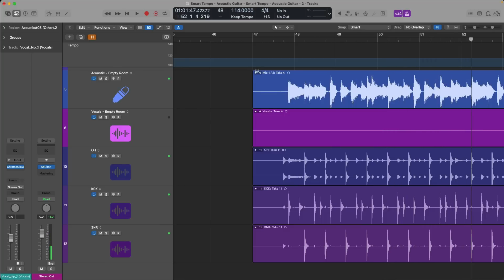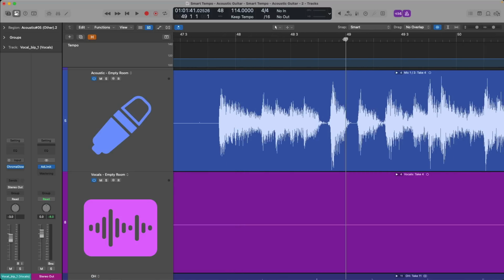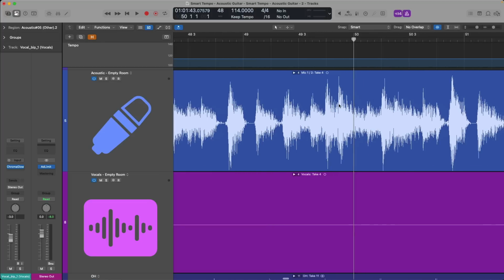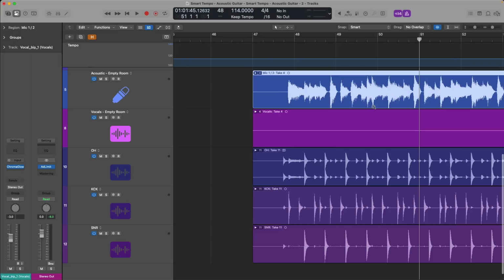Right? Our performers don't land right on the bar. They're actually on the 8th note right before the bar. So the bar actually occurs during the sustain of the chord, right at 48. At 49, the chord actually ends. 50, again, the chord is decaying or there's a bit of a strumming pattern going on. 51, the chord ends again. So Logic actually picked up on this offbeat thing that's going on.